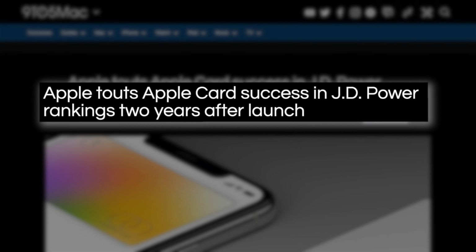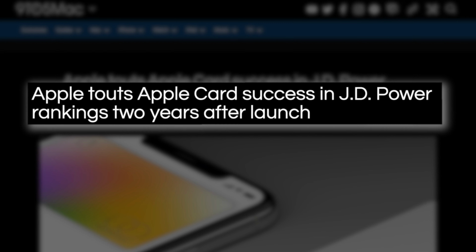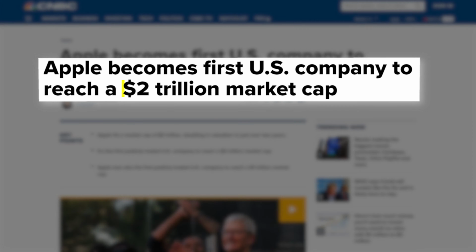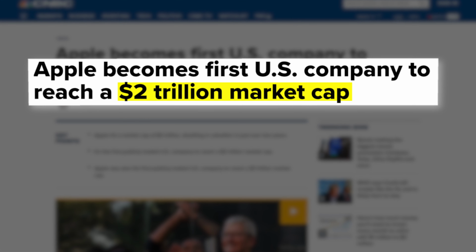So, when the Apple Card hit the market a few years ago, it blew up fast, like really fast. And now, just a few short years later, it has become one of, if not the most well-known credit card on the market, with its sleek titanium design, fancy-looking app interface, and of course the fact that it is backed by the single largest technology company in the world, which is kind of an odd statement now that I think about it.